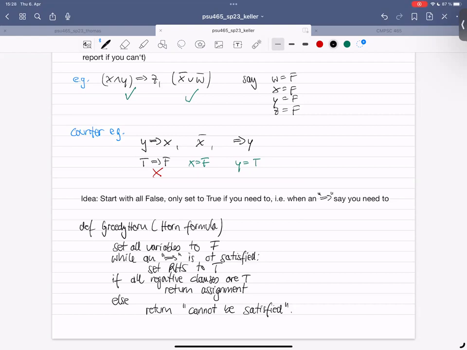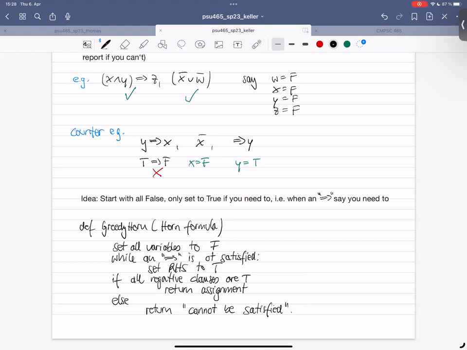But we have to check only the negative clauses, because the while loop will only terminate if we can't find any implication anymore that is not satisfied. Right, so in this previous while loop, we scan for implications that are not satisfied, and then if they're not satisfied, we just satisfy them. And then once everything is satisfied, we go back to the negative clauses and check if they are still satisfied, because they were satisfied in the beginning, but they might not be anymore because you had to set some variables to positive.